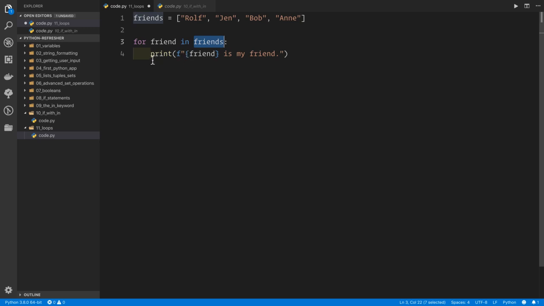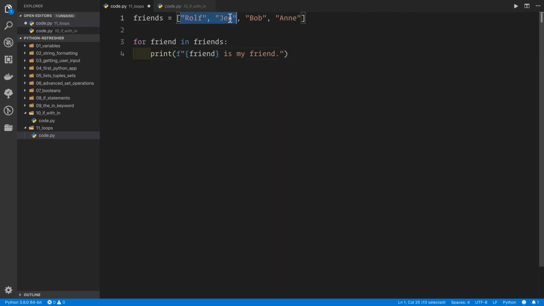And what this allows you to do is to use this variable and make it equal to the first value in this list, and then run this code. When you reach the end of the indented code, it goes back to the top, and friend takes the second value. And then it runs this code, and then it goes back to the top, and friend takes the third value, and so on. When you reach the end, the for loop structure knows that you are done, and then it continues running the Python code from the next line onwards. So this is great when you want to do something for each element in a list or a tuple or a set and so on, and also when you want to repeat something a certain number of times.